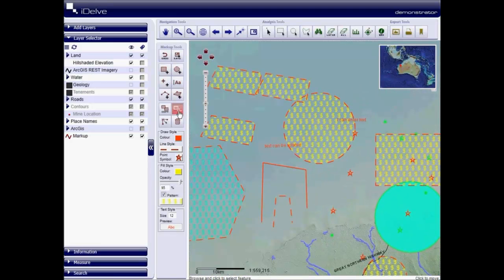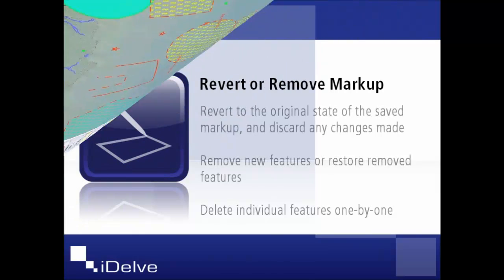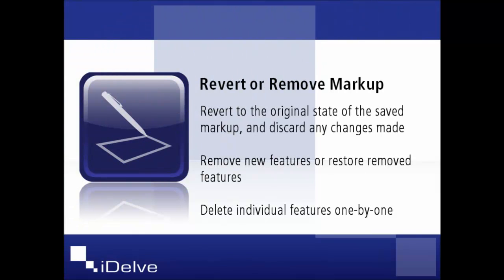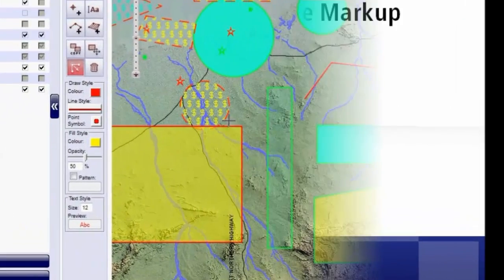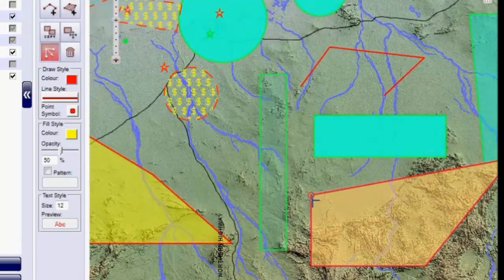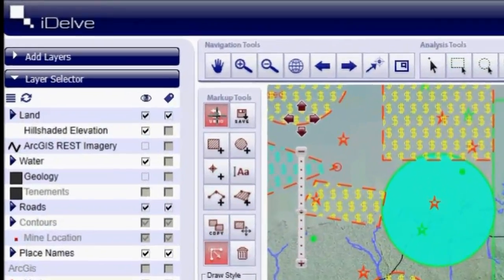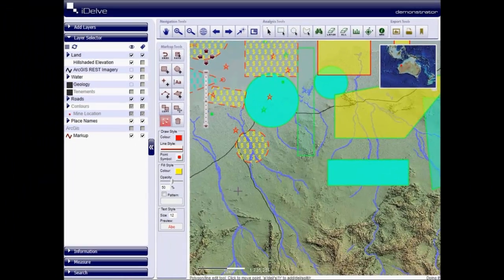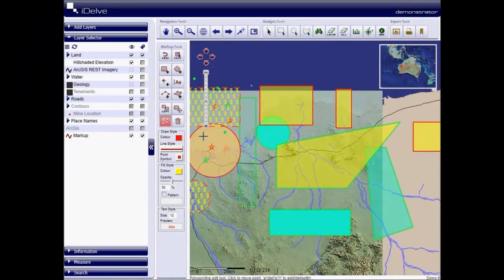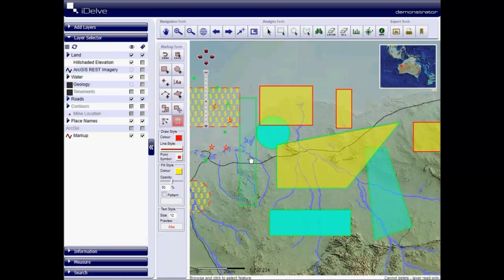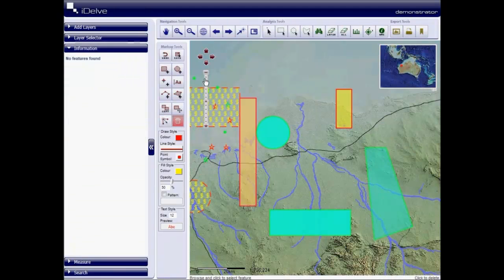Getting back to the markup editing perspective, we can revert to previous restore points, or work on individual features. iDelve's unique vector handling capabilities makes this process fluid and responsive. The position of the points that build a markup feature can be adjusted. And there is a very useful undo button just in case. Of course, where would we be without the rubbish bin or the trash? And if we accidentally delete something, we can still undo.